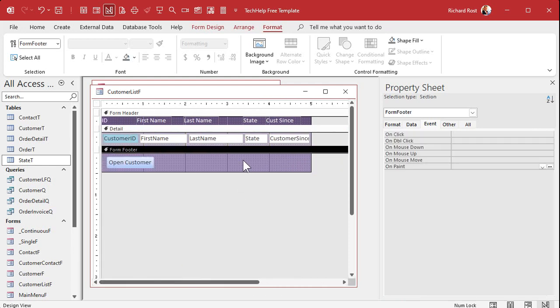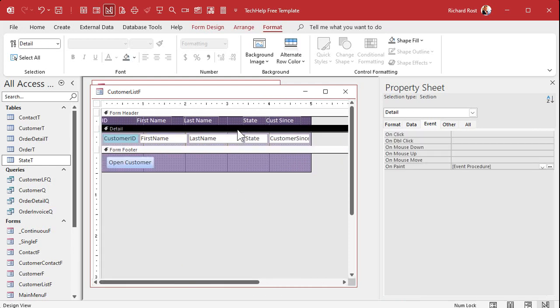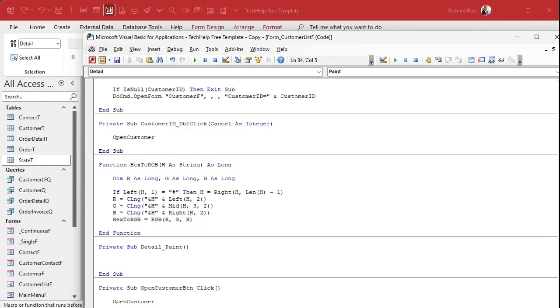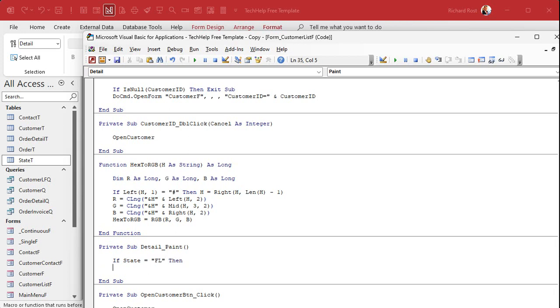Now, let's say that in your on paint event, instead of working with colors, you want to work with the border color. Okay? So you could say if state equals Florida, and again, you can put this in a table if you want to. I'm just showing you here, right? If state equals Florida, then the state dot border color equals VB red.